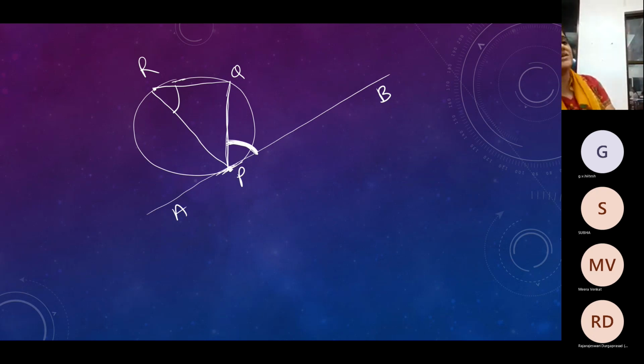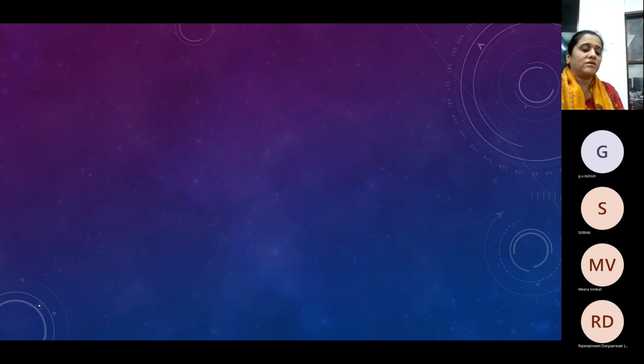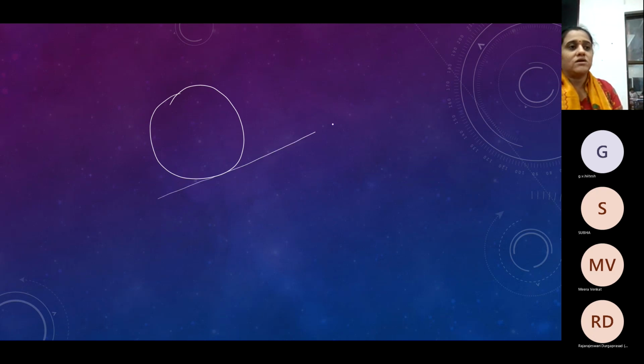So when you have to recall it, there's no shortcut. You should also draw this figure. For that, you should revisit this 2-3 times. You should draw a circle. Then you should take a tangent. Then you must name the tangent. Then you must mark the point of contact. Then through the point of contact, you should take a chord.